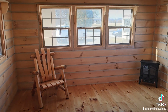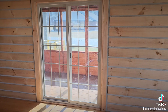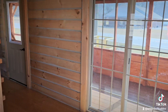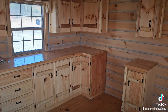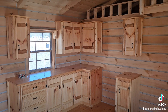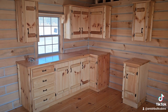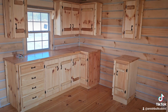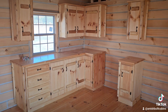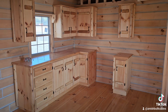We've also had people ask if we can put French doors instead of the sliding screen doors — and yes, we can. Another question: can we keep the bottom cabinets but remove the top cabinets to put in open-concept shelving? Yes, absolutely. And if you don't need any cabinets at all — say your uncle is a cabinet maker or you have your own — we can leave them out entirely. Lots of options here.